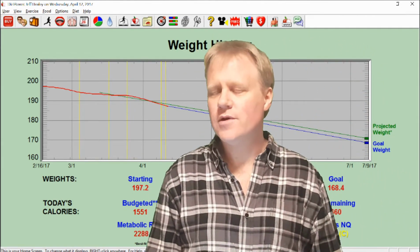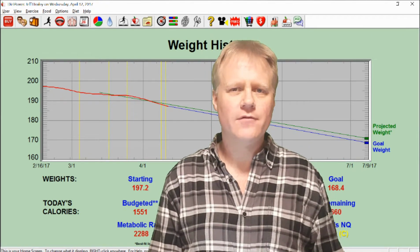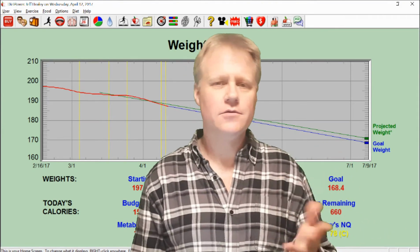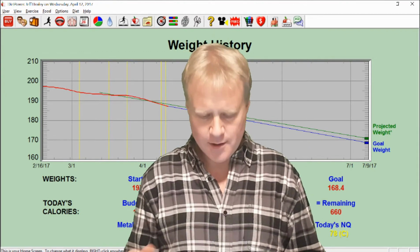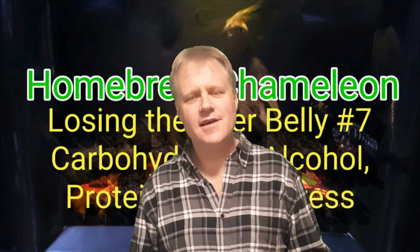That's, I think, one of the reasons that people want diets to be like all protein or whatever is because it makes it easy. It's that one simple trick to lose weight. Well, Diet Power is pretty simple, and it's free, and you can see it's working for me. So that's basically all I have to say on this update.